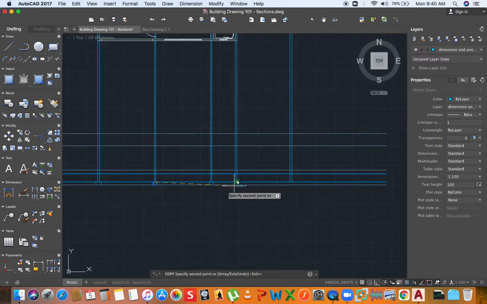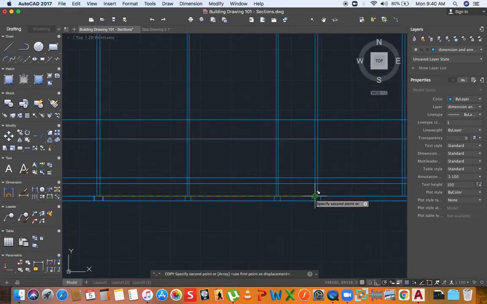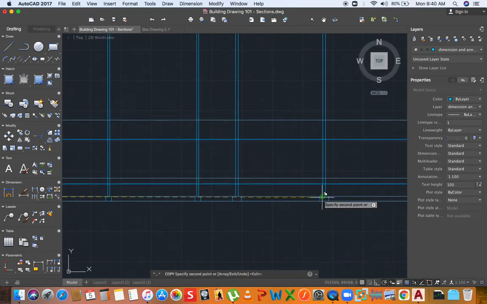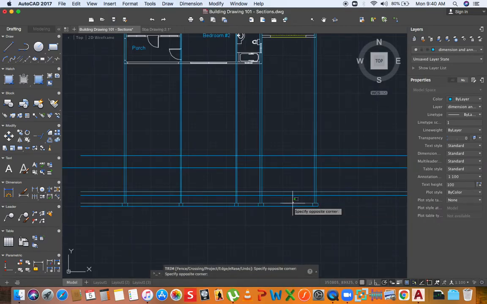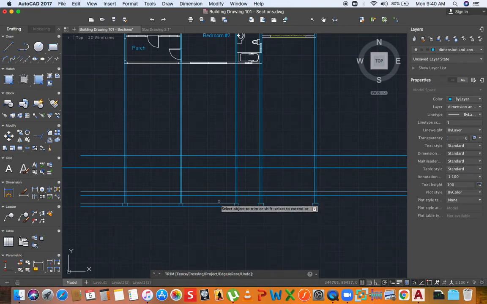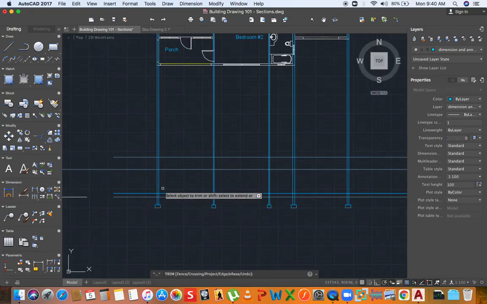This is a 150 millimeter wall. So I'll copy this one that I did for the external wall. So it depends on the wall thickness. When I'm through, I can just simply trim the excess. So quickly I can do this, trim the excess. So you have the foundation footing, and the wall is sitting on the footing.